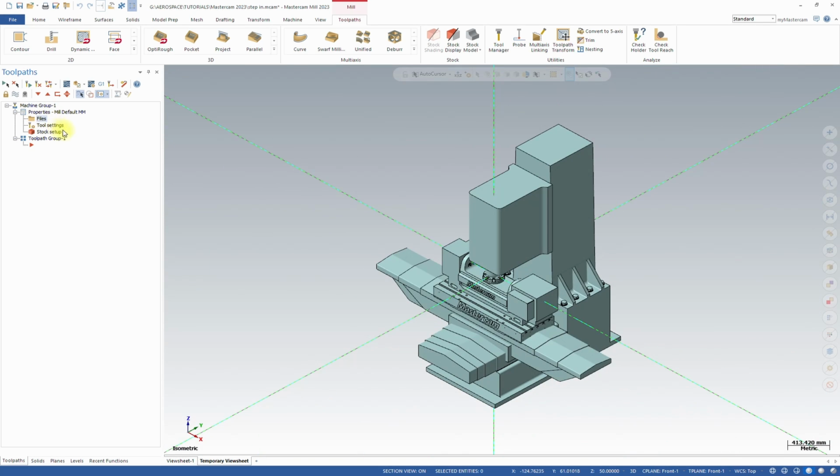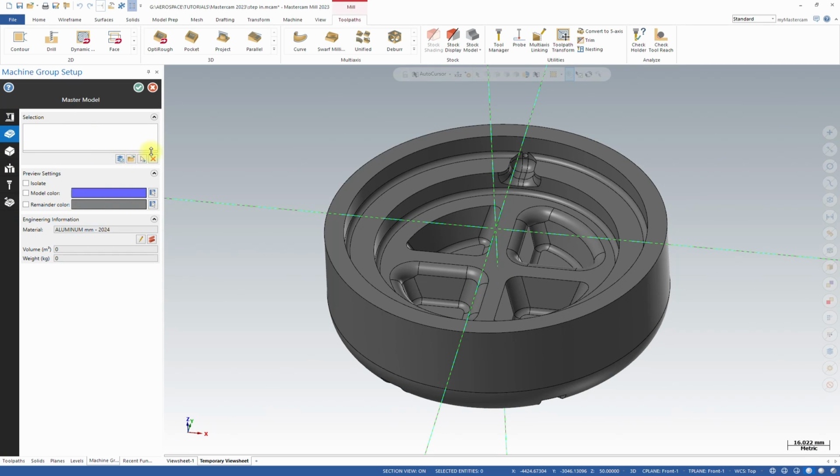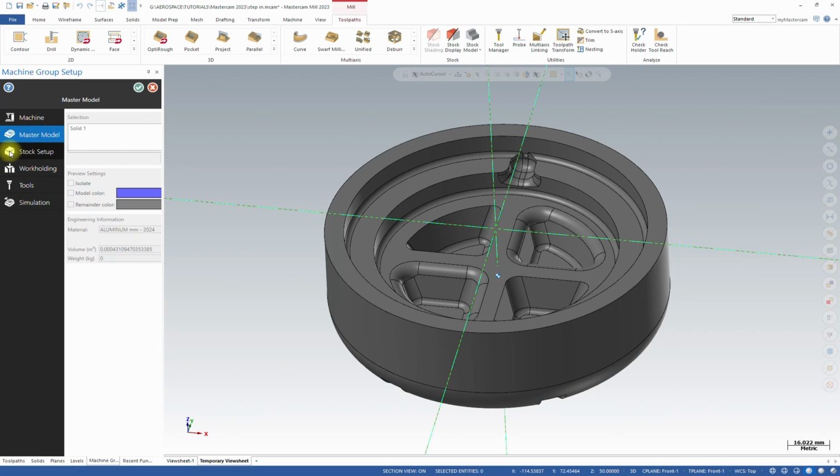Now when you click on one of them, you have the side menu here, so you can still change your post, and also you can set your master model, and you have your volume material you can select here, and this is your stock setup.